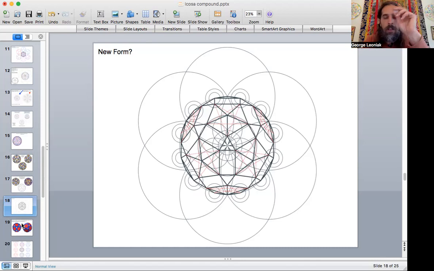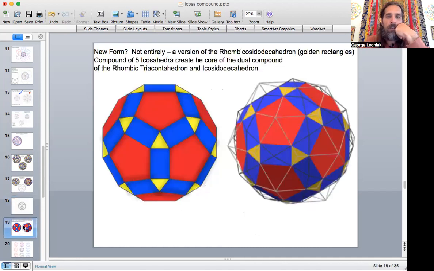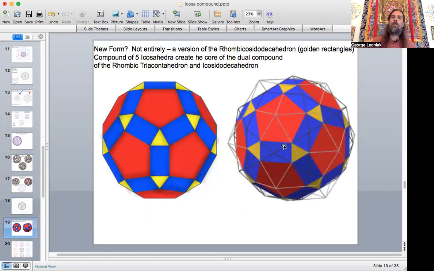And then I remembered the Rhombic Icosadodecahedron. I haven't done a video on it, but there are different versions of that. And I said, I bet you this is probably one of them, because it looks like I can make the rhombic triacontahedron out of there. So I went over to the site, and yes, there are 3 different versions of this Rhombic Icosadodecahedron.